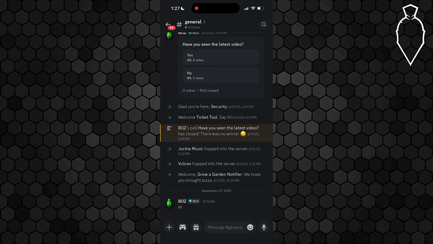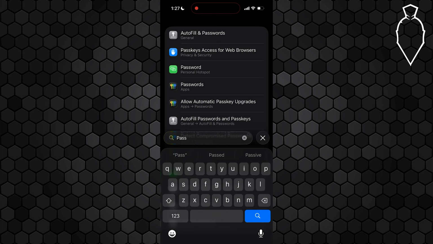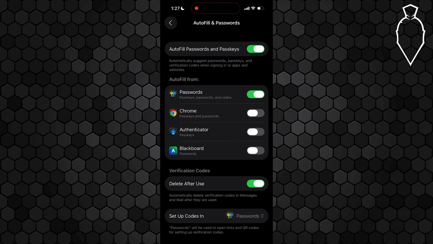But the first thing that you're going to want to do is actually open up settings on your phone and check your phone's passkeys or password options within here. On an iPhone, it's something like autofill and passwords. On an Android, you could go specifically to Google and then manage your Google account. And from there, you could go into security password manager. But from here, just make sure it is ticked on just like so.